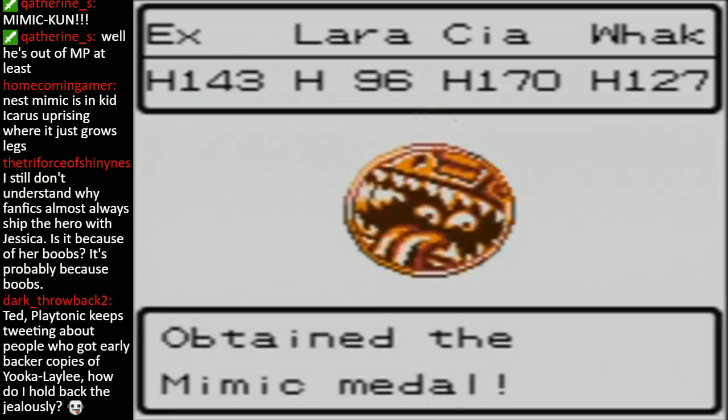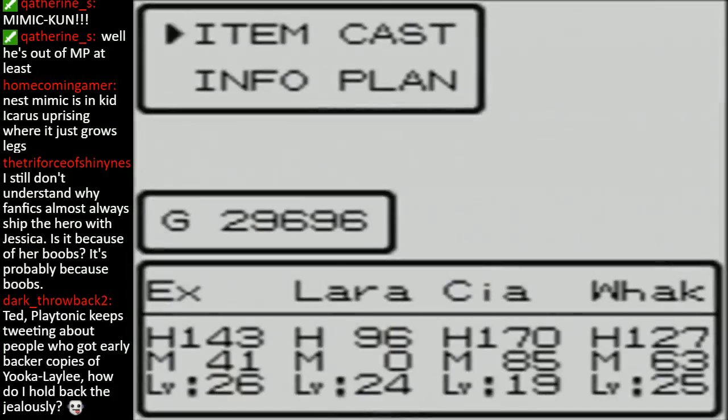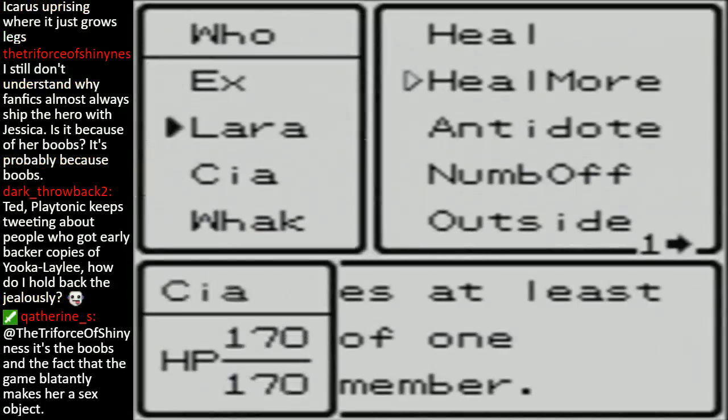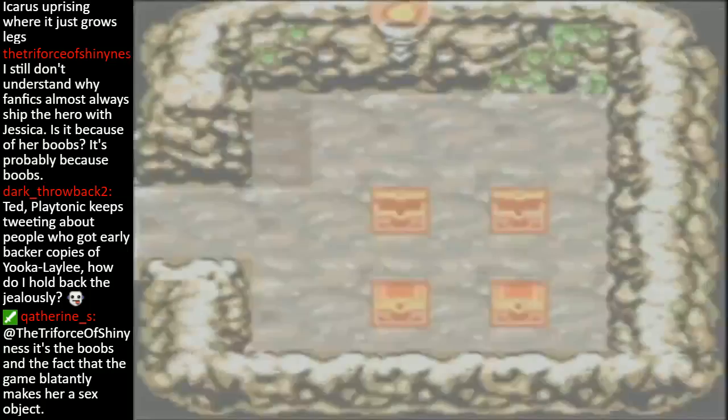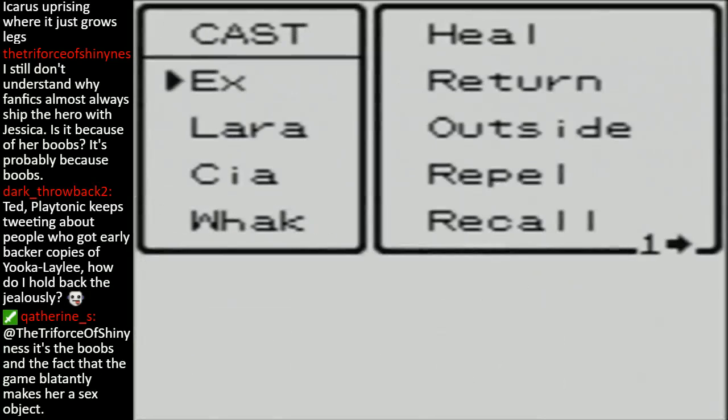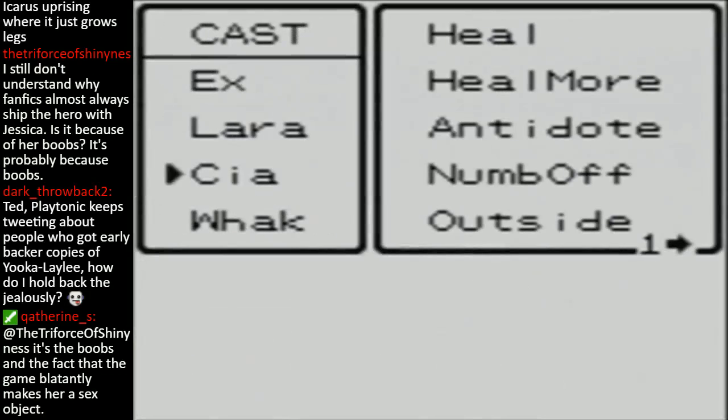That's good. Oh, man, look at that Mimic Medal. That's just fantastic. Okay. I'm tired of getting whacked. So we're doing things a little bit differently. We're actually going to use the X-Ray spell, which I know is weird, but I don't wanna get mimicked again.